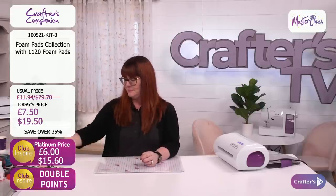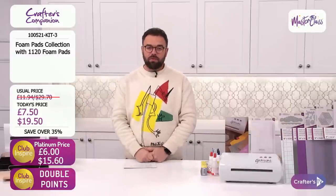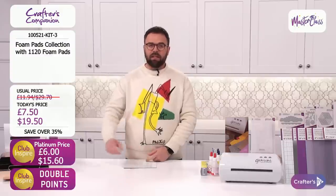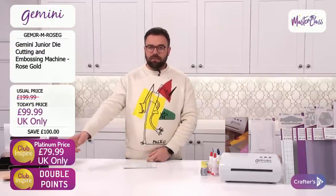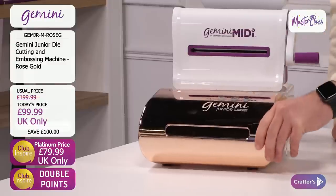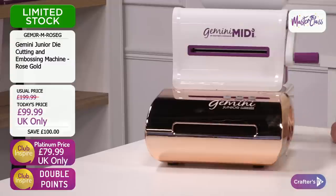Brilliant. Really, really great. Very busy across all of those adhesive collections that we have for you. We're going back to the Rose Gold Gemini. It's really, really busy on this. It is limited stock at the moment, so this is it just here. There are less than 20 now of these to go around. It is a limited edition. This is the last of it. You'll never see this again.